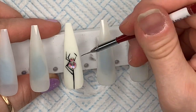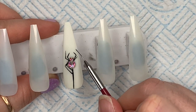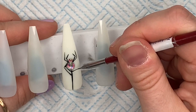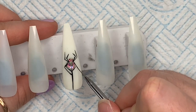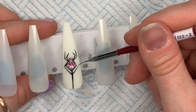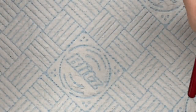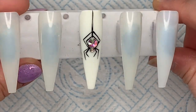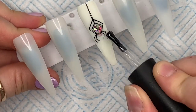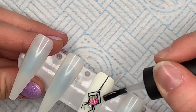Back to the nails - I'm drawing on the spider's legs. Spiders have eight legs. If you want to, you can flash cure the legs - you can do two at a time or something and then flash cure them. I wish I'd done the back legs a little less squared off because it looks very geometric, but anyway. I've cured that for 30 seconds then I'm going to go over again with a coat of Velvet Matte Top Coat. If you want to, you could just wipe off the tacky layer of the gel polish.